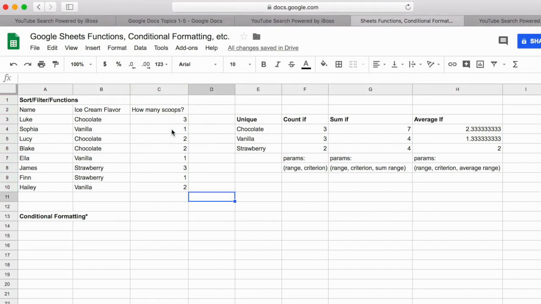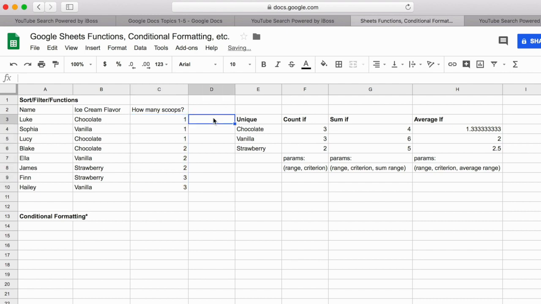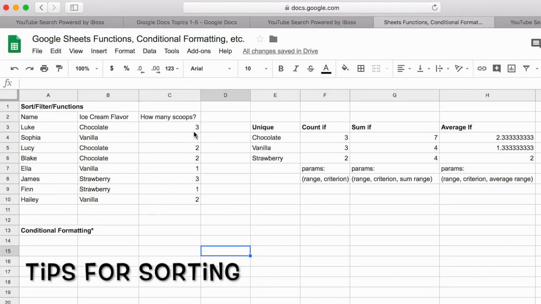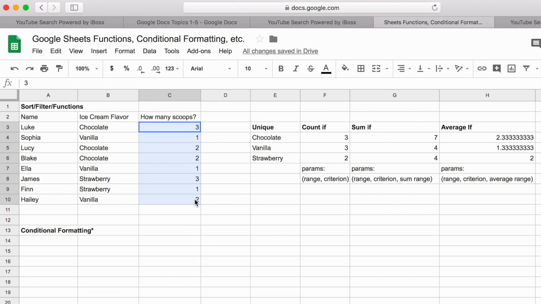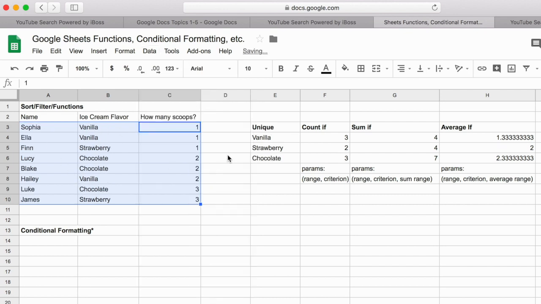Now we are going to sort the data by selecting this data set, going to data and sort sheet by column C, A to Z. A to Z will give us the smallest to the largest. When you sort, it's worthwhile to note that it is only sorting this specific data set. So if you go from A to Z, it'll go from 1 to 3, but it won't reorganize any of the names. If you do want it to reorganize the names, you still need to start in the column that you want to sort, but you need to select the entire data set. Then you can sort that column, and the names will come along with it.